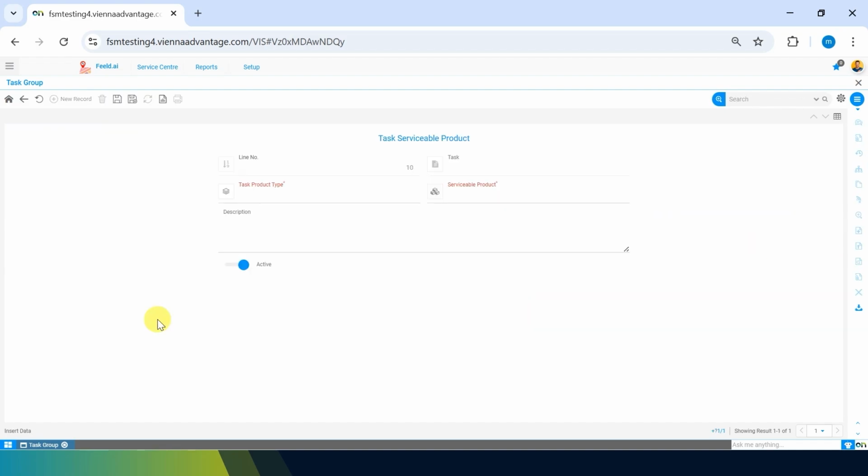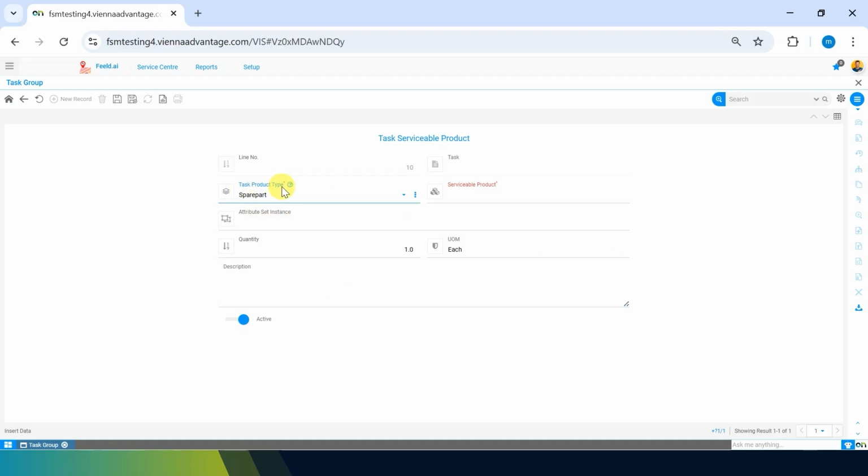In the task serviceable product, we are doing 2 things here. The first one is the type spare part. Spare parts are the consumable items that are used to perform any task. By consumable items, I mean spare parts, and if I am talking about the coffee machine, there could be some gaskets, some filters, or some screws that are being used while I am performing this task, and we can add that here into one task. When we assign this task to any request, these details will automatically populate onto the field service request for a maintenance work order.